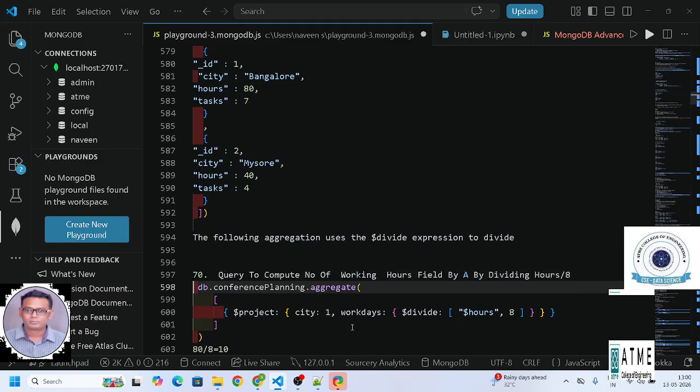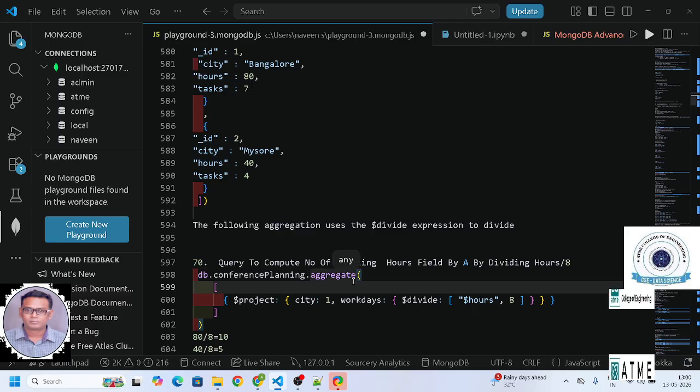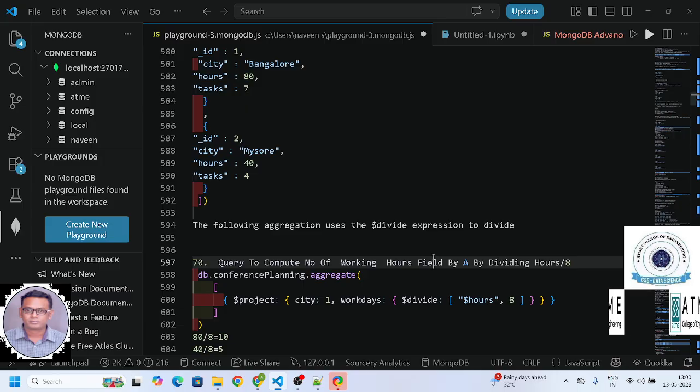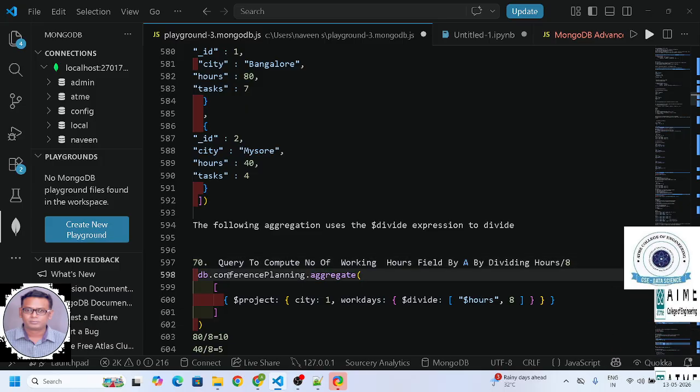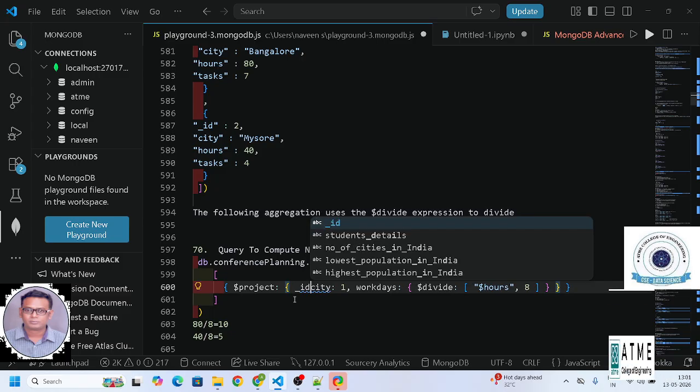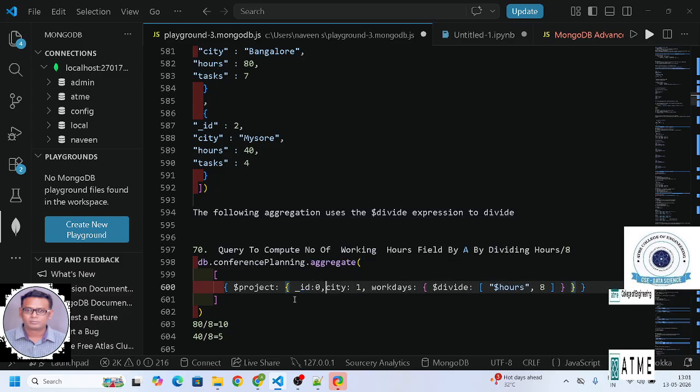Here is another example of how to use the divide operator. The query is to compute the number of work days by dividing the hours field by 8 hours. For that you'll be using db.conference planning.aggregate, $project, city, and you're displaying it. Value 1 means it will be displayed. _id is set to 0, so it will be hidden. City will be displayed.